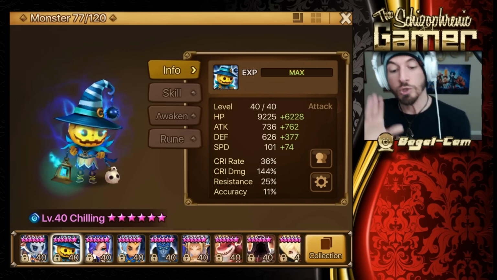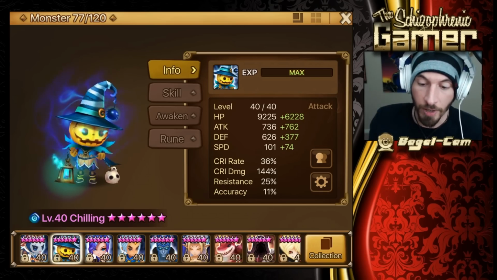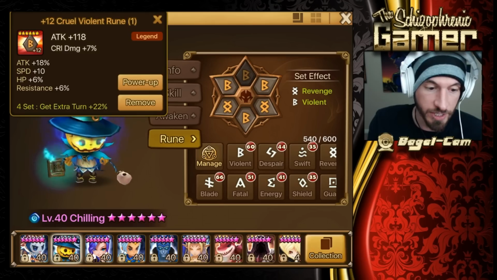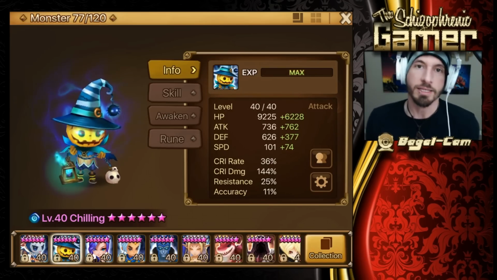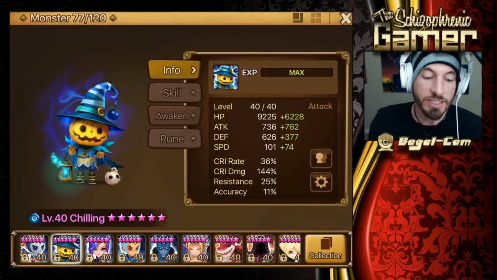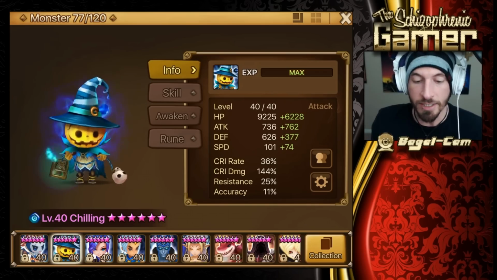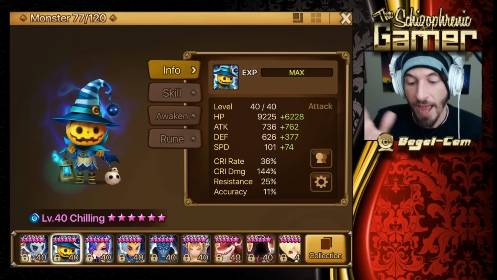Okay, so the crit rate looks really low. It's higher because he's got his crit rate buff, but it looks really low. So he's got speed, crit damage, attack, though. These monsters don't really need violent. The reason Chilling specifically is on violent, though, is because he's for Necropolis. That's why he's on violent. But you don't need Chilling on violent for dragons. He just happens to be on violent.